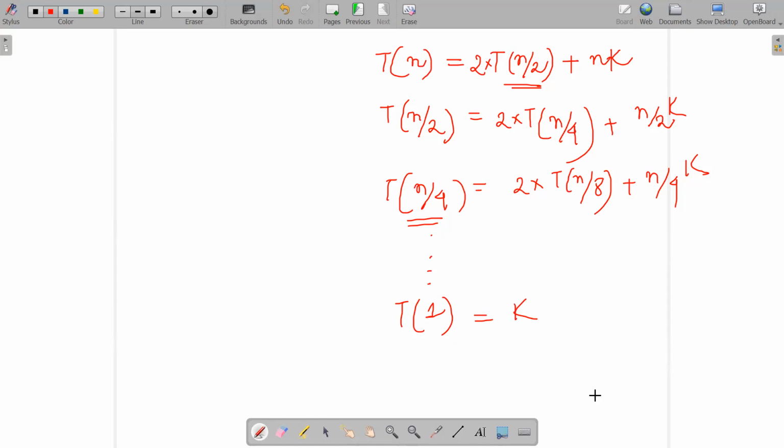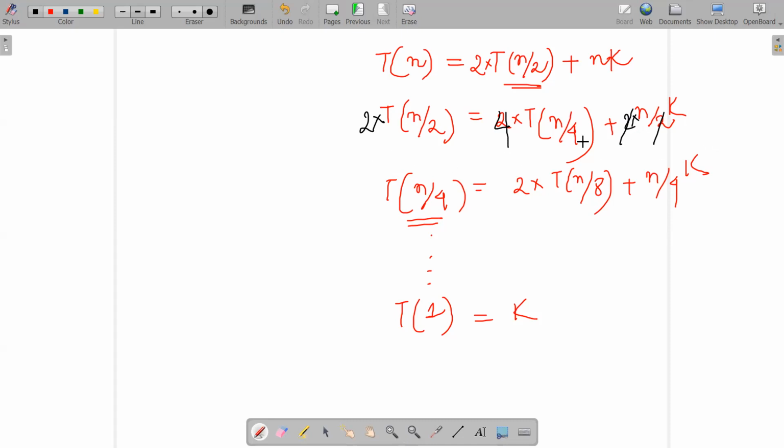अब बताओ मुझे एक बात, how would you at all calculate this? Can you tell me that? कैसे calculate करोगे इसको? बोलो. Okay, let's try adding up all the equations. Then what's going to happen? सारी equation को add करो one by one. कैसे करोगे? I just say multiply the second equation, whatever I got, with 2. It becomes 4. And the 2 here cancels out. 2 into n by 2, the 2 and 2 cancel out. It's going to be nk only.